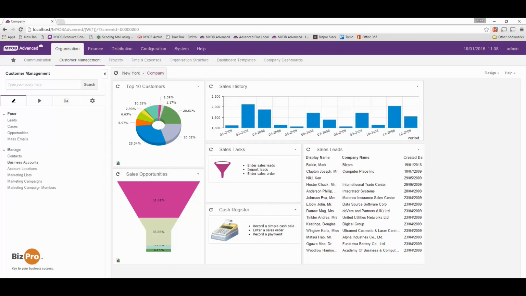The other thing we have in our customer management area is a whole marketing area. We probably don't have time to cover all of that today, but just so you know, we do have the capability of creating static or dynamic lists of people, and then creating marketing campaigns, bulk emailing, and various other marketing activities, which are then tracked all the way through the system.